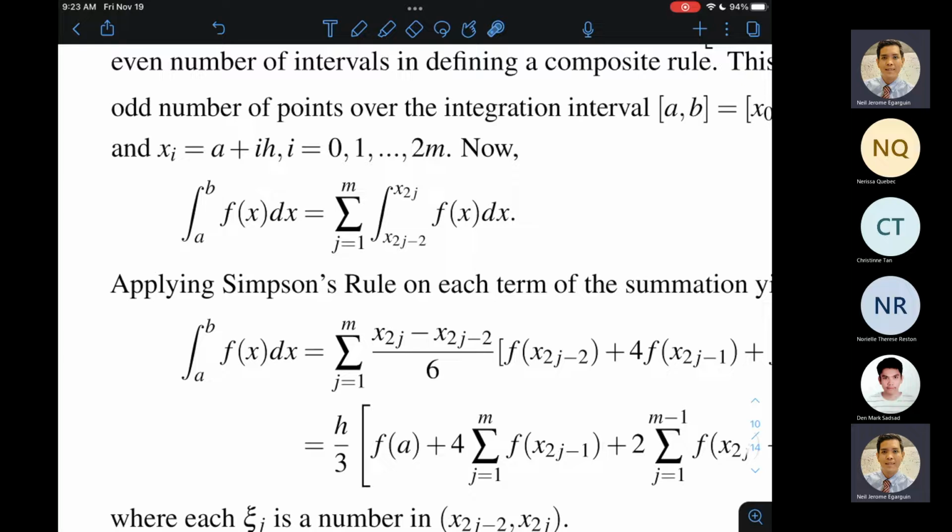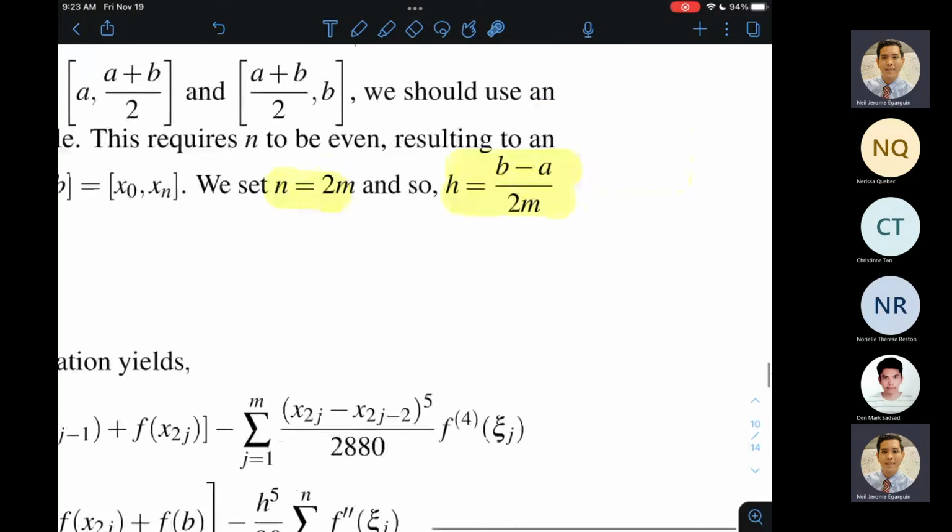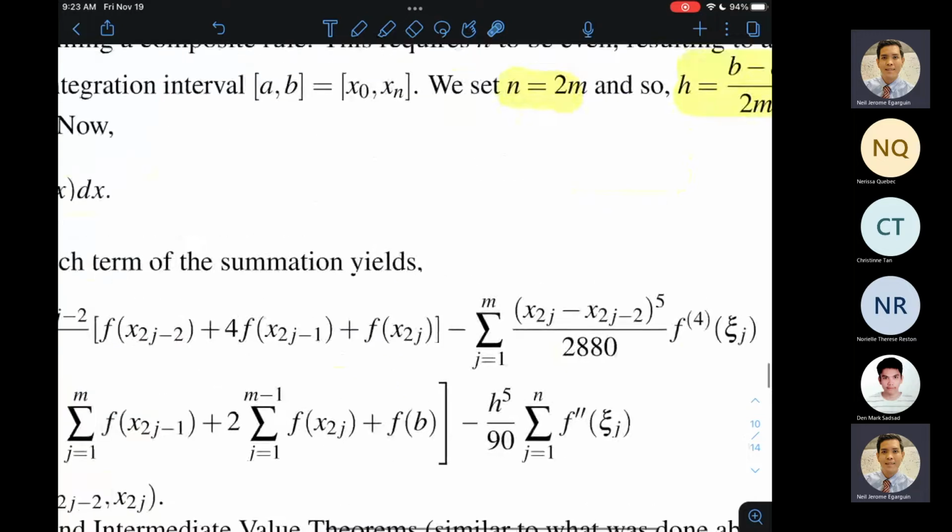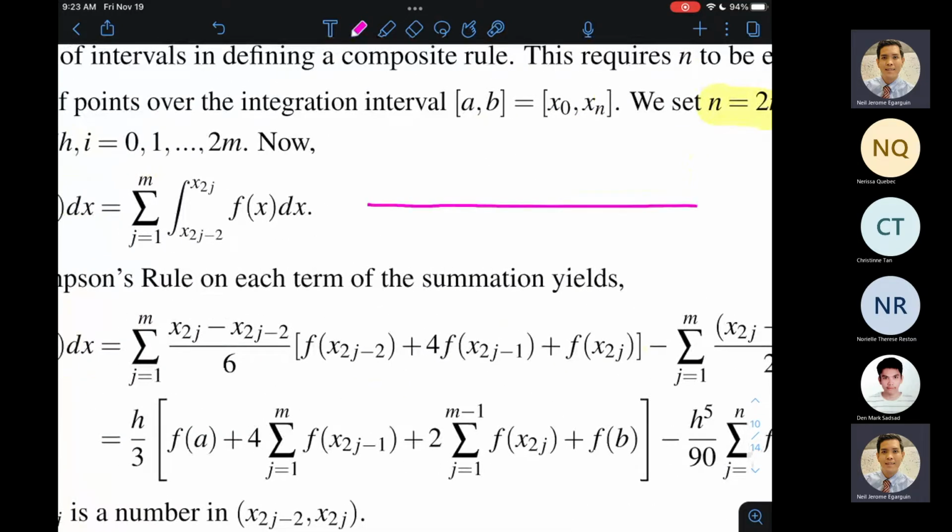Kaya lang, kailangan nating maging careful uli ngayon. Kung makikita nyo, ang mga bounds ngayon ay pinili ko to be the even numbers. Okay? Or yung may mga even subscripts. Bakit? Kasi tingnan nyo, eto. Oops, wala pala akong drawing na babalikan. So, alam na natin na hatiin ko siya into an even number of subintervals. Starting from x0, I'll have x1, x2, x3, x4, hanggang makarating ako sa b. So ito si A, hanggang makarating ako kay B, which is x sub 2m.